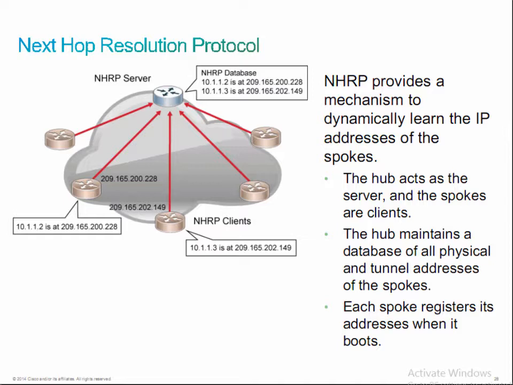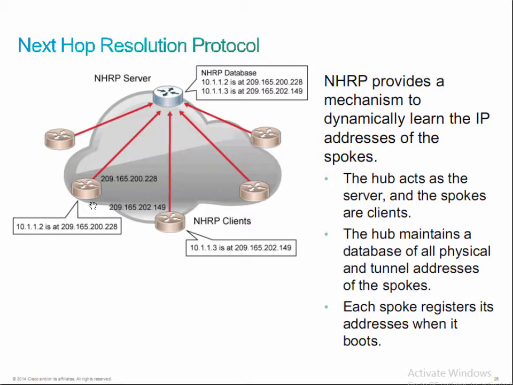Taking a look at this diagram here, it is a client-server-based protocol. The hub, in this case, is going to act as the server. The spoke routers are going to act as the clients. Let's say, for example, the router on the left here. The first thing that's going to happen is all five of these routers are going to have to register themselves to the NHRP server. And that's done through the traditional DMVPN communication process. The spoke router calls home to the hub router.